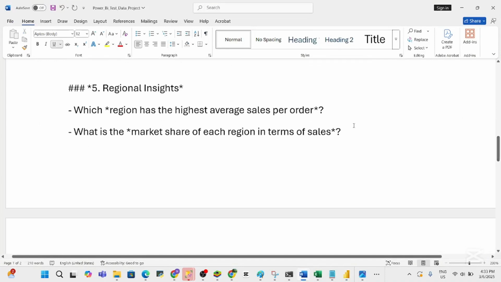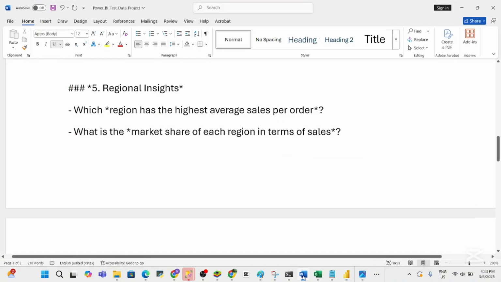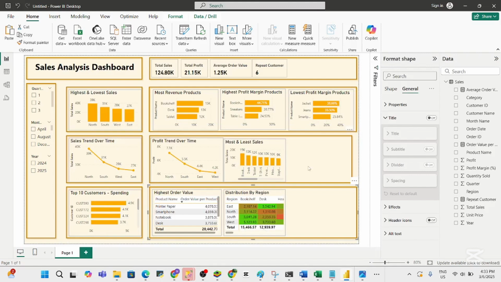Let's go to regional insights. Which region has the highest average sales per order? Average sales. Which region has the highest average sales per order? Okay, so we can copy this and it is just so put it outside.